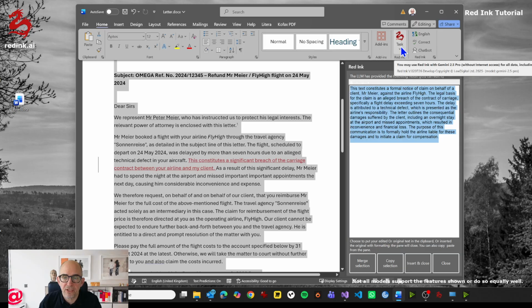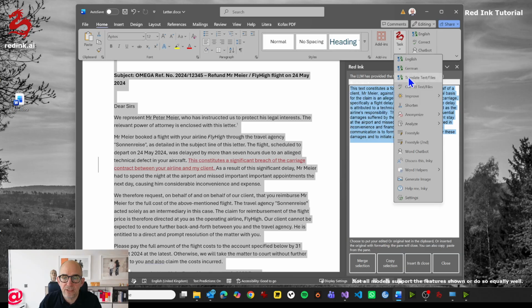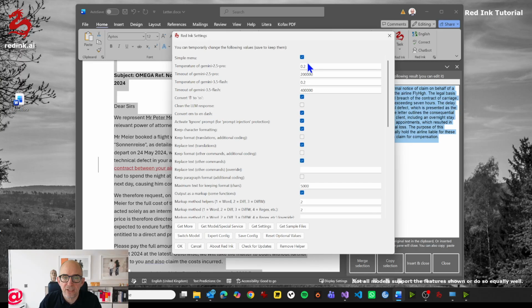Just one last thing I want to show you. You have seen here this menu. There are many more functions, and to enable them, you can click on Settings. And once you are in Settings, you can go and click here on the Simple Menu checkbox up here.